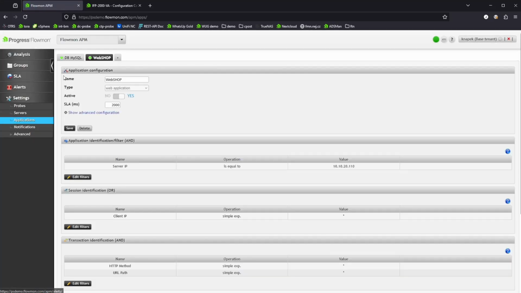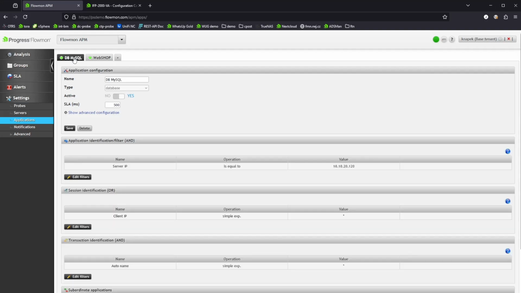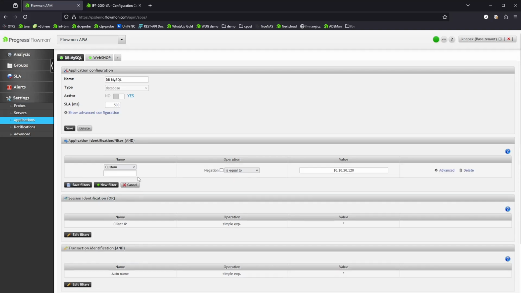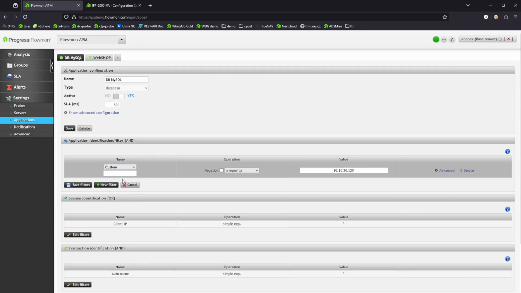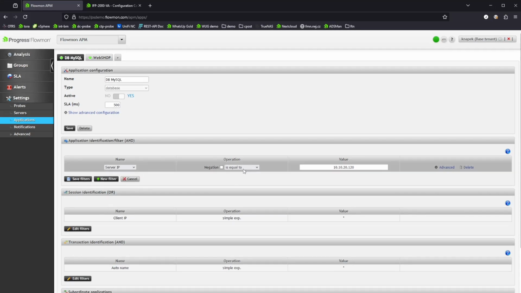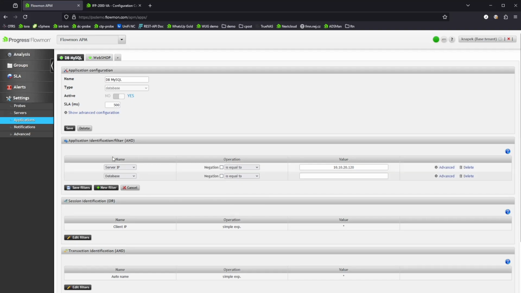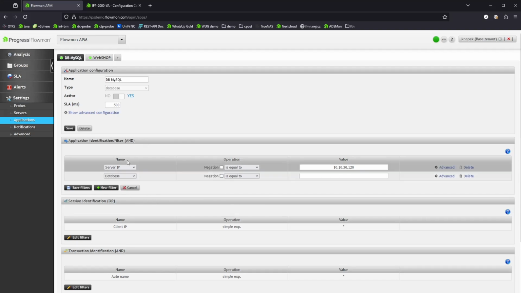Here there are two ways. Usually, if you have some web shop or something like that, you might want to configure a database first, where you say, okay, how to identify the application. So either by server name, by something in the database, by some custom parameter as well. So you can use that for some extractors. So let's leave it as on a server IP, and then you can go is equal to, belongs to, and so on. So you can have multiple filters. They are all joined by AND.